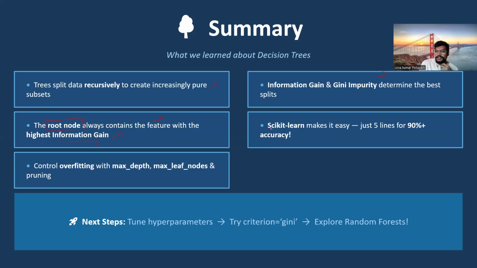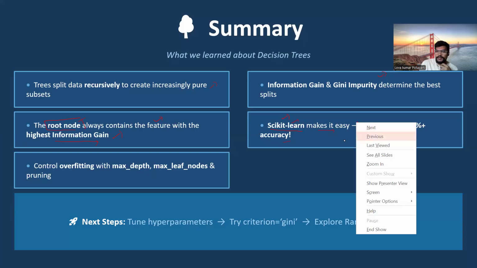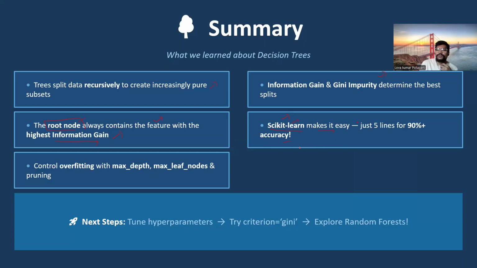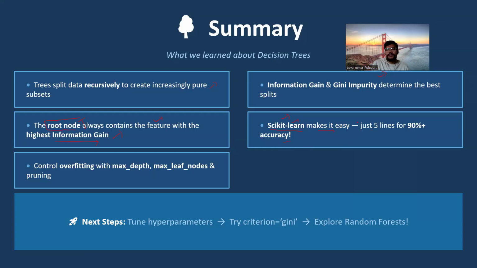And scikit-learn is one of the libraries for machine learning, and all the algorithms come out of it. It's very easy to code and to find the accuracy with very few lines of code. Here I mentioned 5 lines, but with very few lines of code you can find the accuracy of this model and train it also. This is the way you can understand any type of algorithm very clearly, step by step.